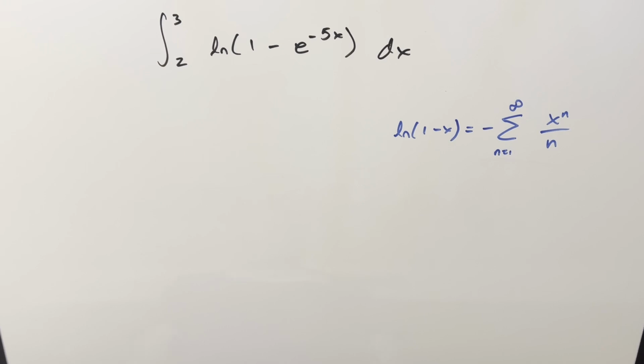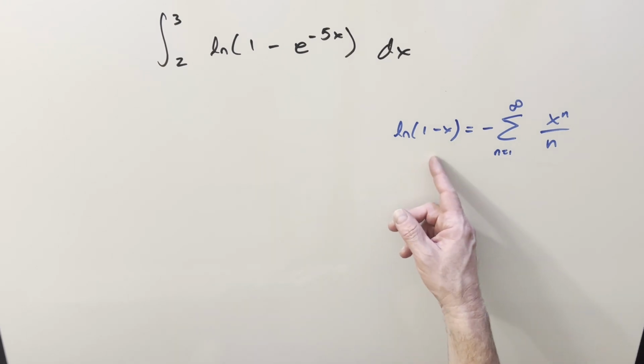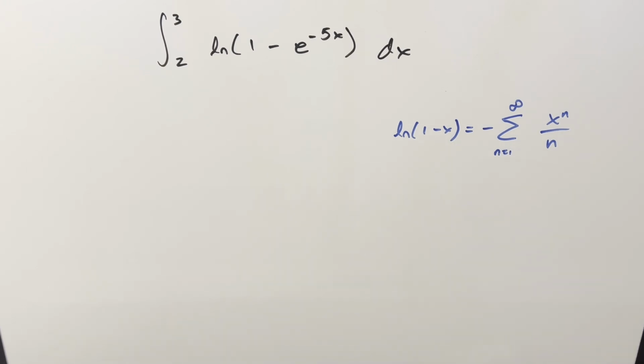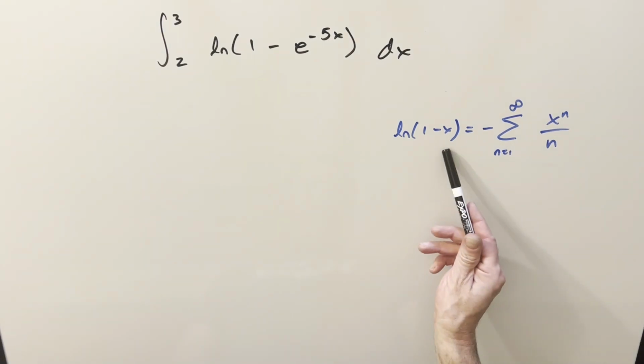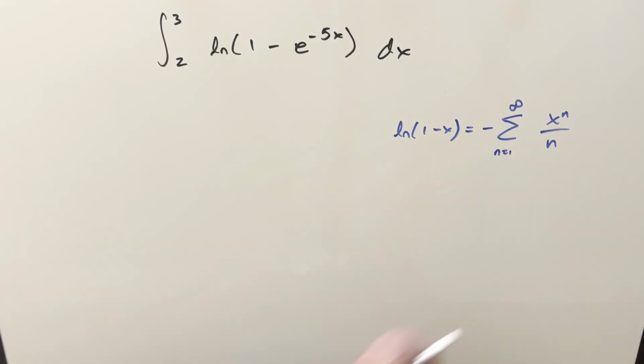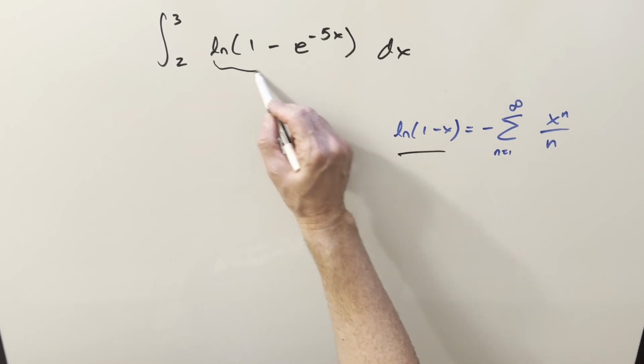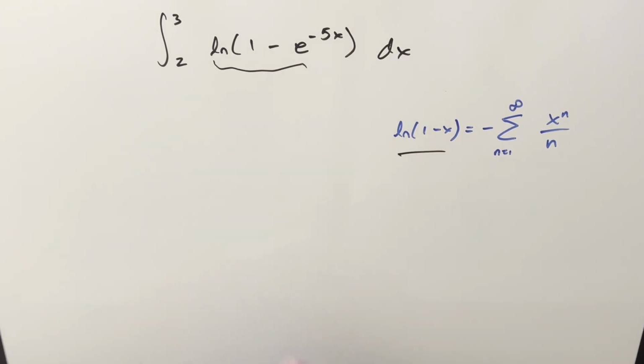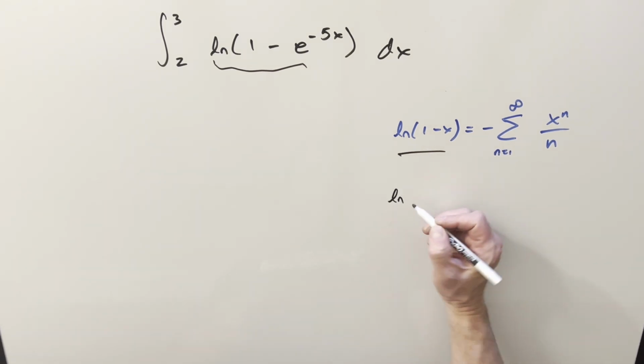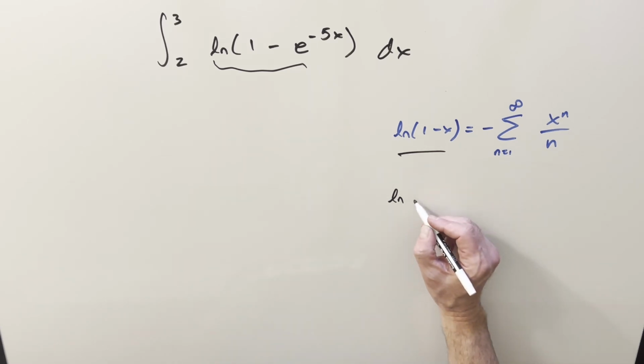This method is going to be just a little bit longer, using the power series for natural log of 1 minus x. In the other video, we did a u-substitution, which basically takes you right to a formula and the solution. So we're just kind of adding a couple steps, but I do think it's interesting to use power series on this, just noticing this is in a form really similar to this. In order to use this with what we have in the integral, I'm just going to plug in the e to the minus 5x for our input.